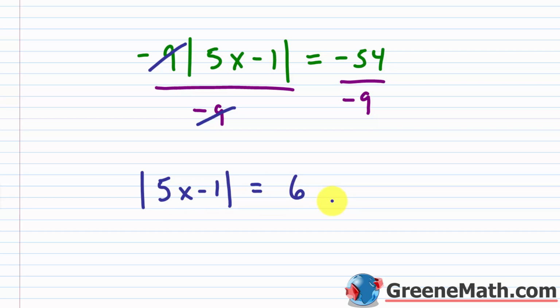I'm not going to go through that process, but I'm just making sure that you understand that just because I start with a negative on the right-hand side doesn't mean that I have no solution. You've got to get to the point where you've isolated the absolute value operation on one side and a number on the other. If the number is 0, then you're just going to have one solution, which we'll talk about in a minute. If it's positive, you're going to have two solutions. And if it's negative, you're going to have no solution.